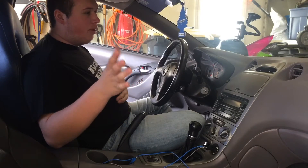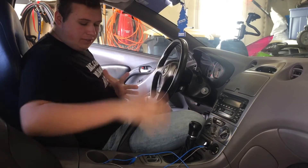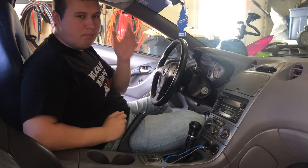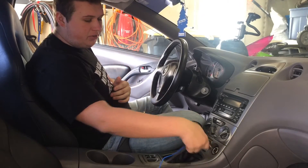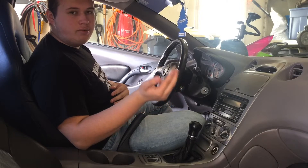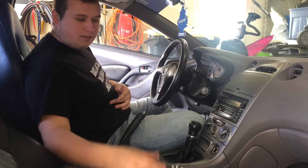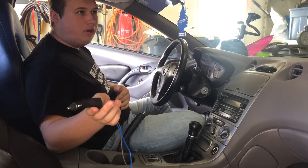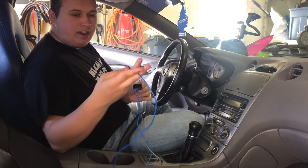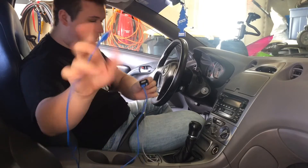Now on the passenger's side, there are a bit of cables here which is the only really messy thing about the car. This is my FM transmitter. This car's radio does not have auxiliary or Bluetooth — it was from 2002 so it doesn't have any of those functions for your phone. So instead of buying a whole new head unit I just got this $20 FM transmitter, which I talked about in a couple videos ago. I have an aux cable here to listen to music and then I have my phone charger — it's the iPhone 5, 6, 5S, 6S, 7 one.